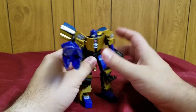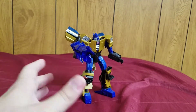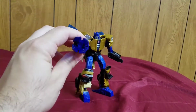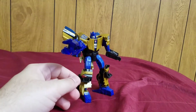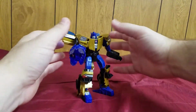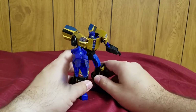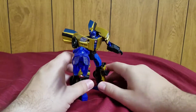It's a nice figure, pretty cool car mode, nice little reimagining. It's a cool reimagining of the character. And I guess another thing to mention, this character shows up like this in the IDW comics, so he is a comic book figure. But overall, he's a really nice figure, and I do recommend it. He's pretty cool. He's pretty solid. I guess complaints: I wish these pieces could fold in, like compact a little bit more. And I kind of wish that the door wings were connected to his back instead of his shoulders. But neither here nor there. It's for what it is. It's okay. It's a neat figure. And I do recommend him or any of his molds.